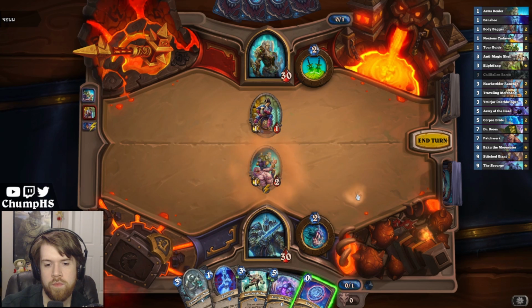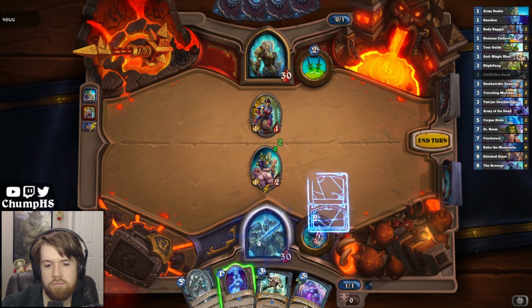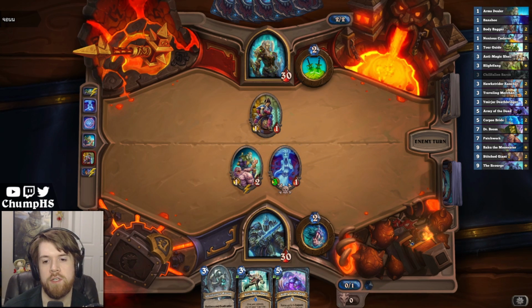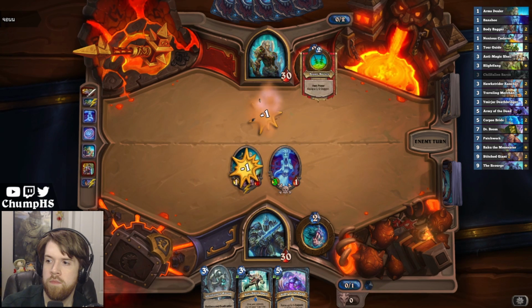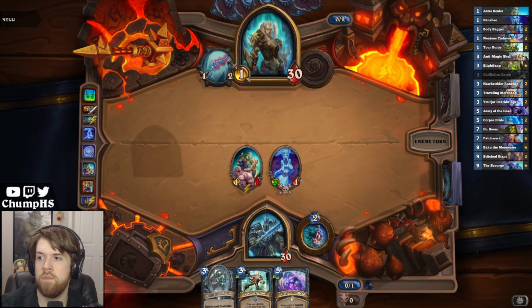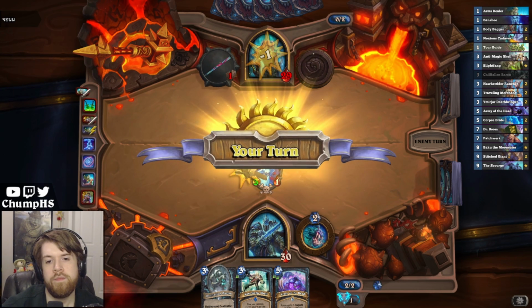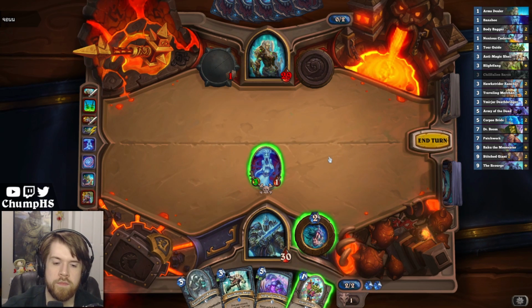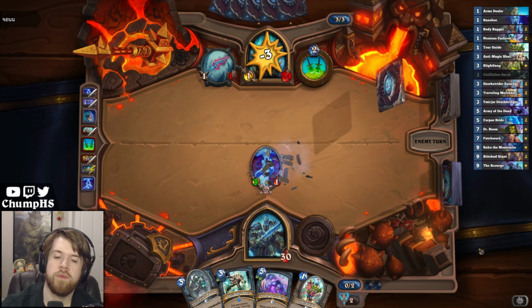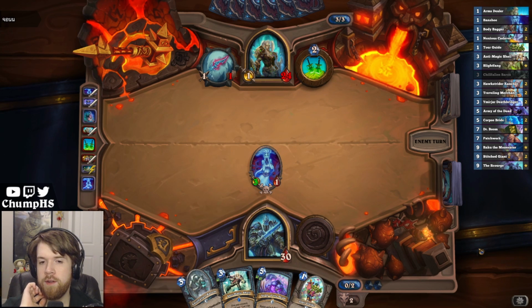And close enough. If they want to trade into my Banshee, it buffs my Arms Dealer. I think that's fine. I guess I'm just hero powering. Kind of unfortunate for my Banshee's Deathrattle, but if they take another 3 from it, that's a pretty significant amount of damage.